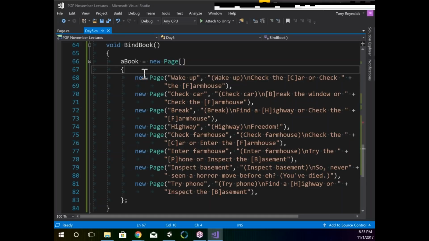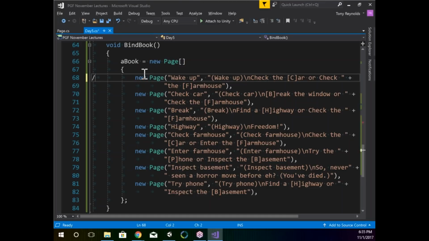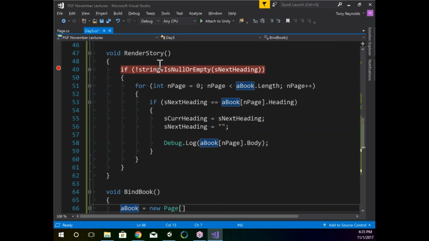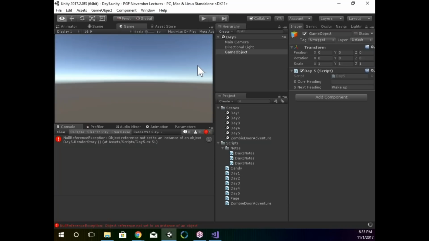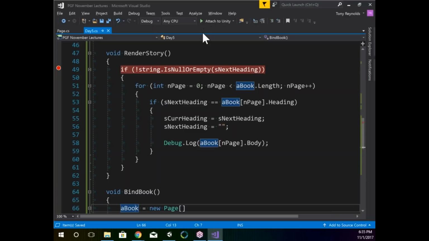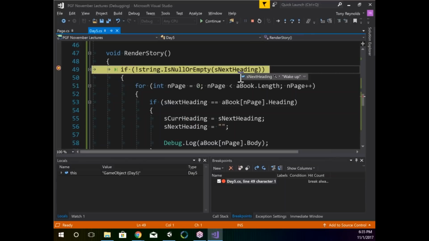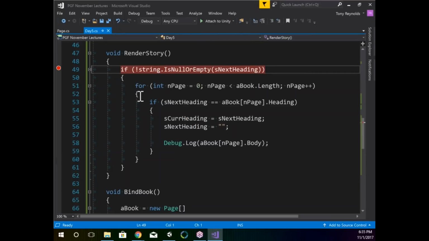In this case, if I instead came through and said, none of this content exists, I would be allocating the book. It would currently have no information. So if I save, jump back to Unity, let it finish compiling, attach, and now play. As soon as my breakpoints hit, because I didn't call it.